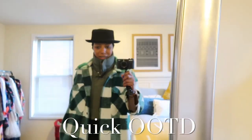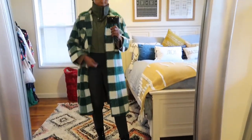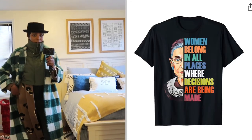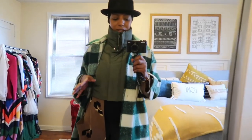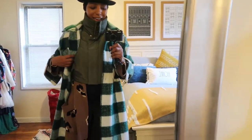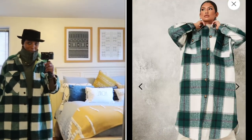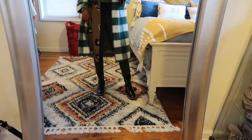Quick outfit check — black mom jeans, I'm wearing a black Ruth Ginsburg t-shirt. J.Crew cardigan, this is kind of old. Anna the Story's padded vest that I recently got — I showed it on a video and I think you guys bought it out. The infamous Zara jacket, the one that everyone wanted and was very hard to get. My hat is by Flame Keepers, and I'm wearing my Stuart Wiseman boots.